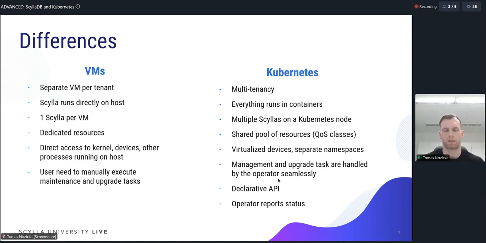And that's what Kubernetes is doing. The difference there is it gives you a declarative API. So you just say, I want the cluster to look like this. I want to have 3 nodes, and you don't care about the actions that need to be taken. That's the job for the operator, right? So if you want to trigger an upgrade, it will automatically do a rolling restart. It will automatically check that all the nodes are up before proceeding to the next node. If that's an upgrade, it will snapshot your keyspaces and delete those snapshots if the upgrade was successful.